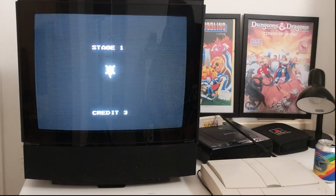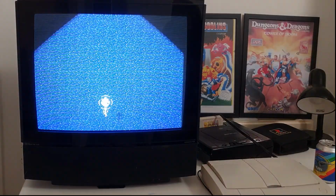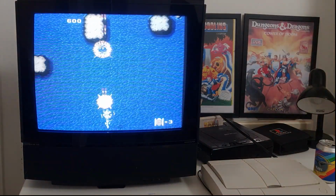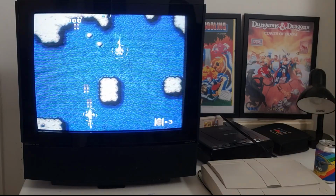I was looking at the controller then. Any excuse. Yeah, I've put the turbos on. I've just remembered. What's the point of having turbos if you don't use them? So here we go. Let's get all this going.